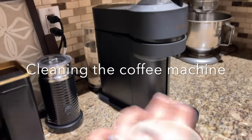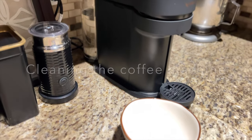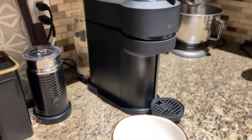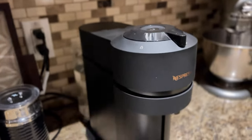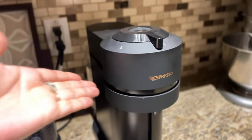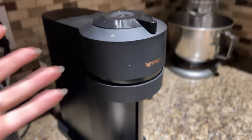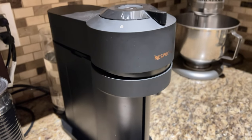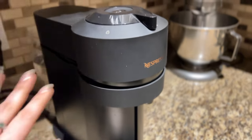We're gonna ignore the mess, which is practically just the wires. But a few days ago, I had put up a story showcasing that one needs to clean these Nespressos to get a better tasting coffee, obviously, and to increase the life of the coffee machine as well. So I've been using the machine for quite some time. It's probably made about 20 cups of coffee. So I think it's time to clean it.